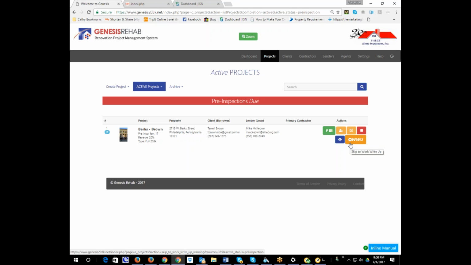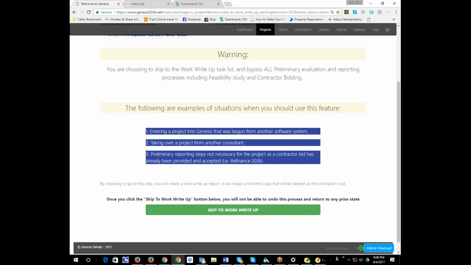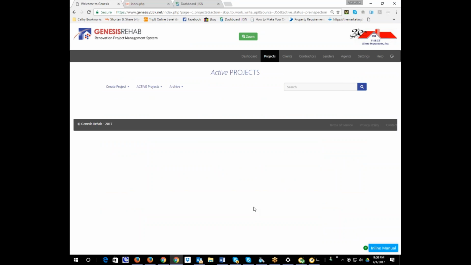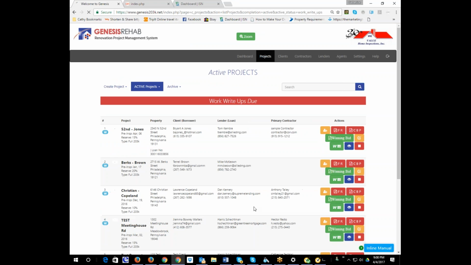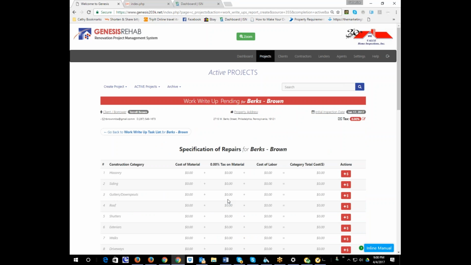Let's say you've already completed the work write-up and you're ready to just get the close and you don't want to have to wait to start a new job. You can actually just click this button here and skip straight to work write-up and skip all the preliminary stages, so that all you have to do is enter your totals into the specification of repair category, because you already have the documentation elsewhere. If you want to write out the whole thing, you can, but you enter your numbers into the work write-up, because it will not carry any number because you don't have any numbers. You just enter your totals, and that'll put you into the draw category, and then you can start doing your draws right away. Does that make sense?